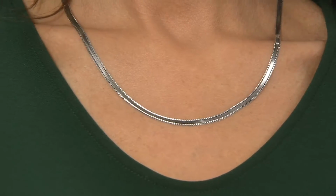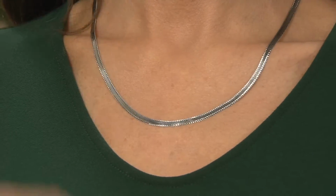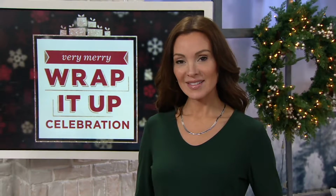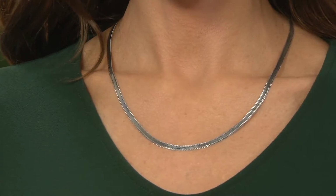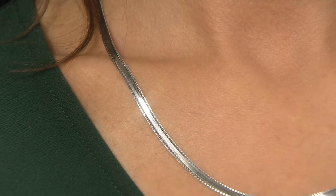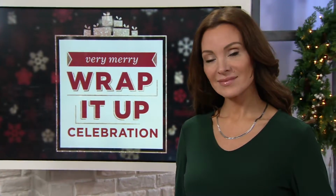Now, the other thing is we're looking at that close-up on Suzanne. You can see that it's not just a bland, flat herringbone. This has those railways on the side, so it has these beautiful, almost like beading effect or framework effect on the outside. That's giving it texture. And then on the inside, you have that total and complete changing contrast of that slippery, wet lake ice look to it. And that's going to happen on all 3 of the color choices.